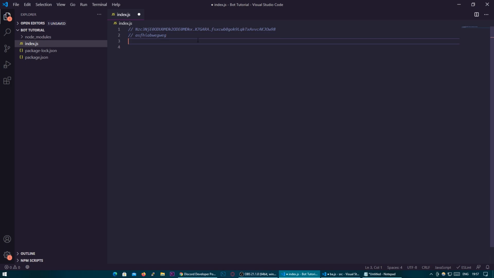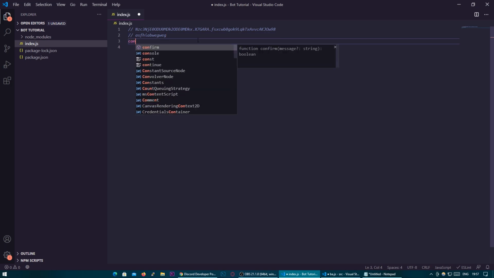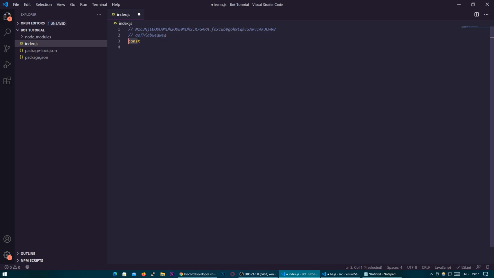So the very first thing we're going to do is import Discord into our file. So we're going to use a keyword const, which basically means constant, as in we cannot change whatever we define after this. So we're going to do const Discord. Discord is the name that whatever we put after this equals will be stored in. Require discord.js. This basically is saying the library discord.js we installed in the previous episode is going to be stored in this Discord variable. So anything related to our Discord API or Discord endpoints are going to be in this Discord variable.